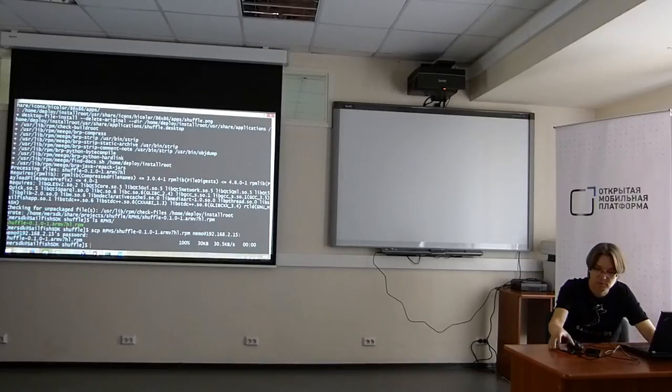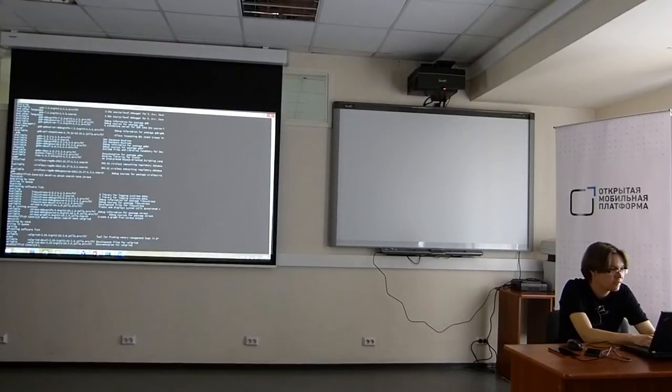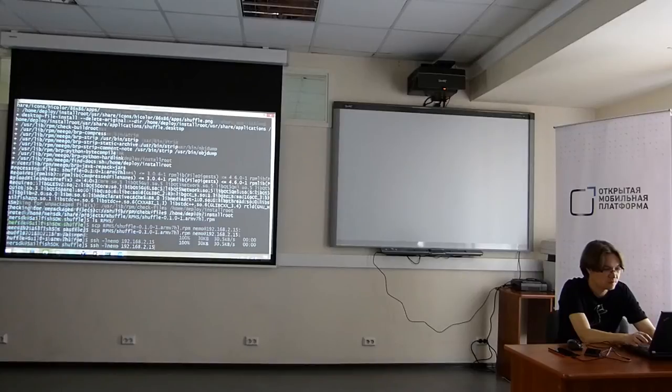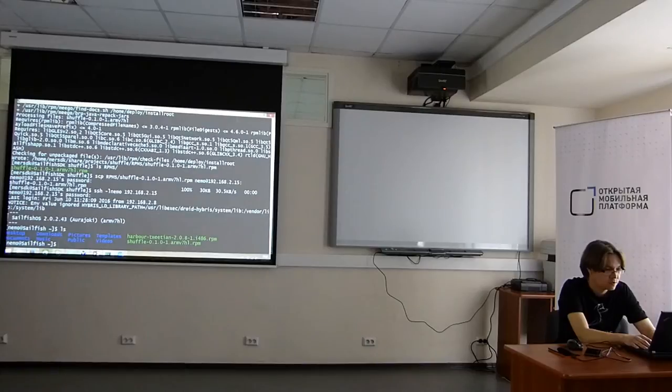So now it's copied to the device here via SCP, so I can just go to that device with SSH. Okay, this is again a bit small. Or actually I can use the built virtual machine to go forward, so let's go from here. So the software package I just made, which doesn't follow the naming convention since it's just shuffle and not harbour-mode-shuffle.